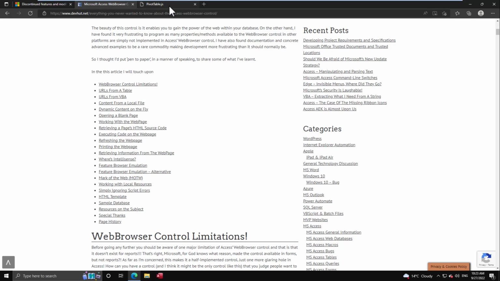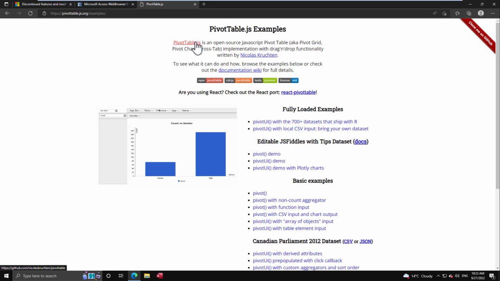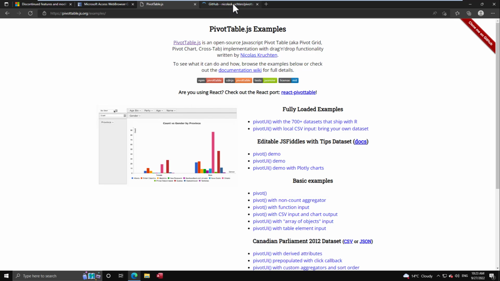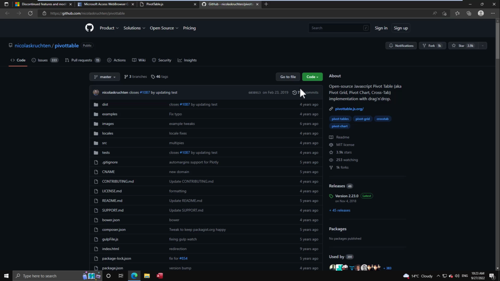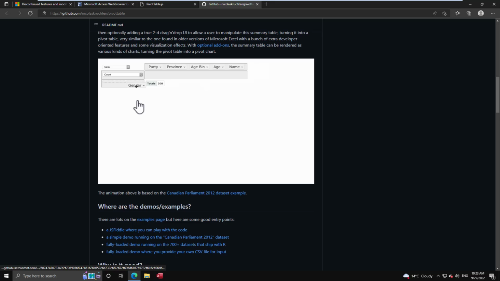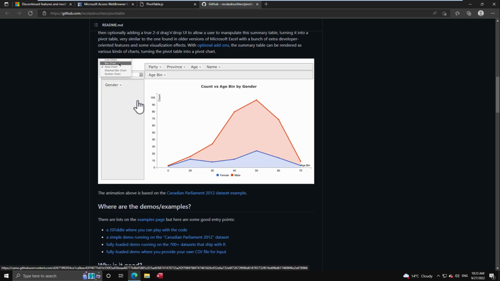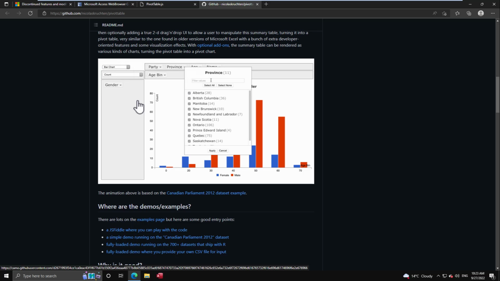And I came across this JavaScript project, pivottable.js. So I came across this page, and you can also check, he has a GitHub repository. I'll provide all the links, don't worry about it. But as you can see just by his animated GIFs, this is perfect. I can interact with the data live. I can change the charts. I can change what columns and rows are being displayed. This is perfect for my needs, at least.